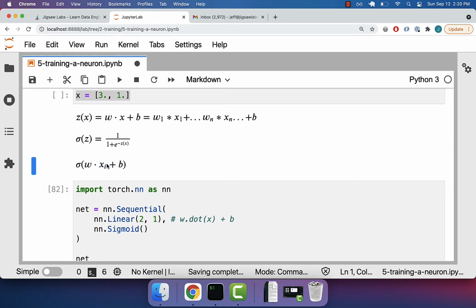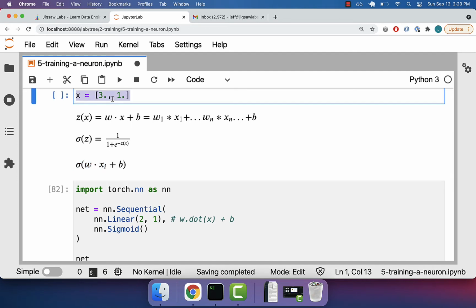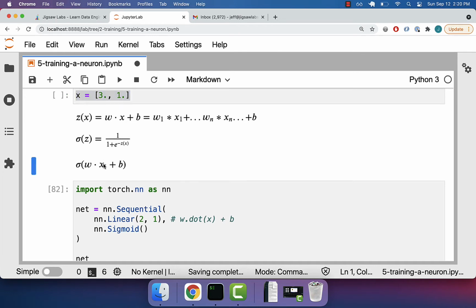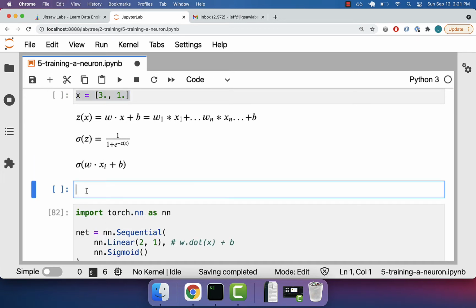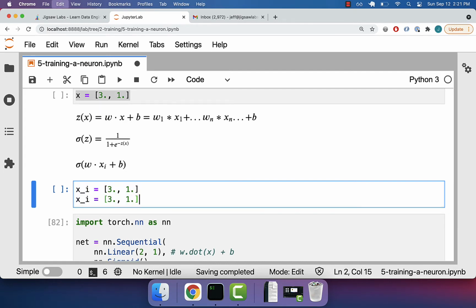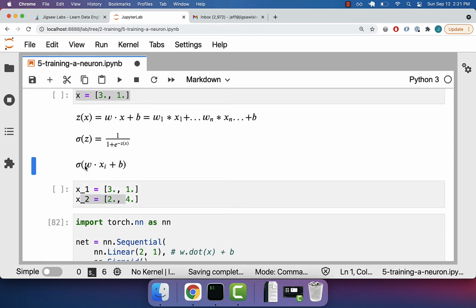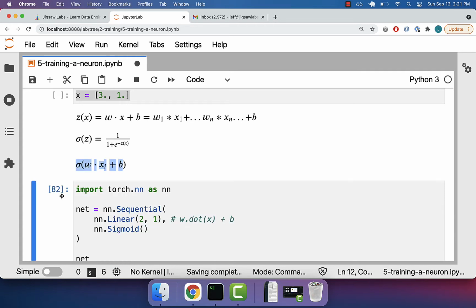This x of i represents a single observation. It's still a vector, but represents a single observation. Ultimately we'll have multiple, maybe x of 1 and x of 2, but in each case we still pass that vector to this function, dot it with w, add the bias, take that output, and pass it to the sigmoid function.